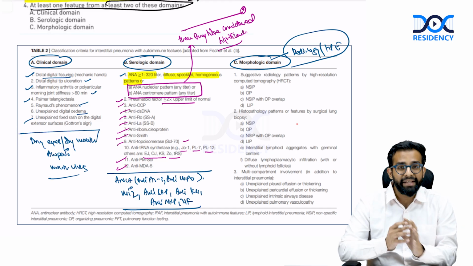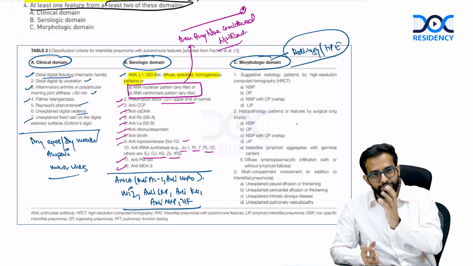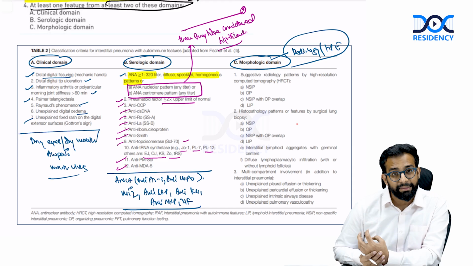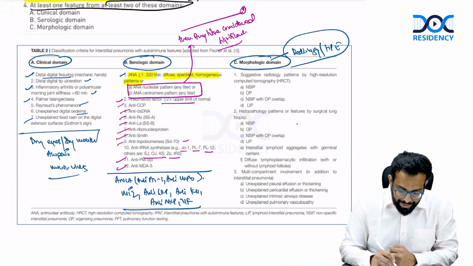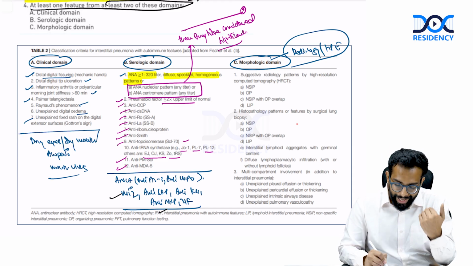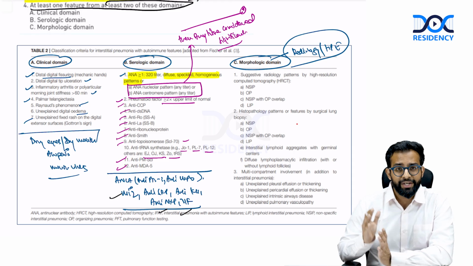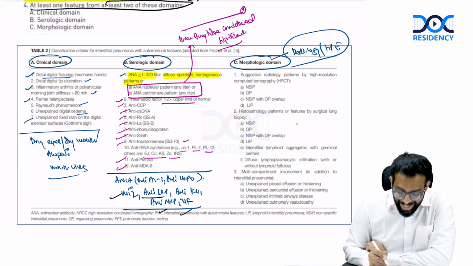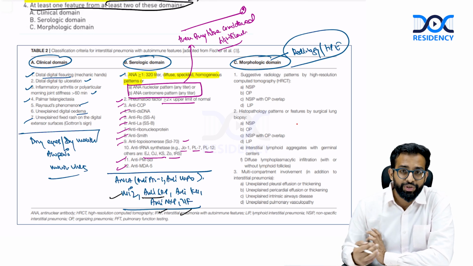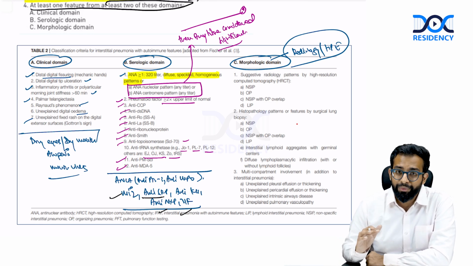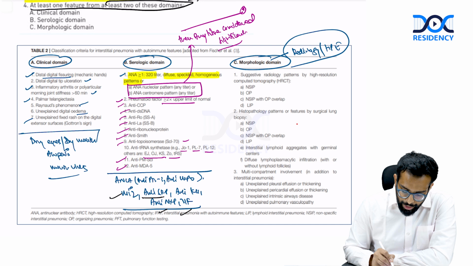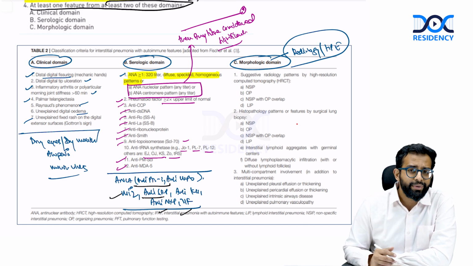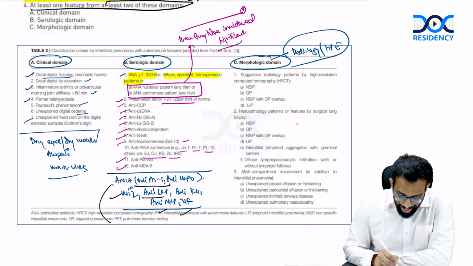The reason these antibodies are not a part is because ILD is usually not a presentation when these antibodies are positive. For example, in myositis antibodies like Mi2, NXP, TIF, it's usually the patient only has myositis and there is no ILD. Also in anti-SRP antibody positive myositis, you have necrotizing myositis, but you do not have interstitial lung disease. Coming to ANCAs, ANCAs are usually associated with vasculitis.